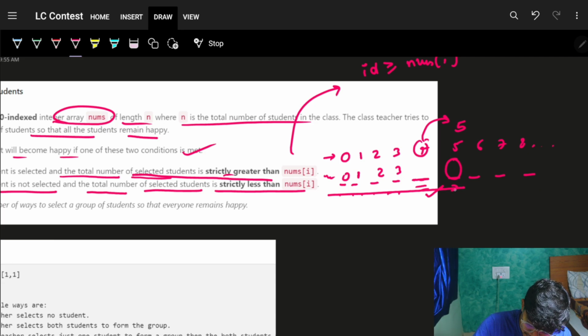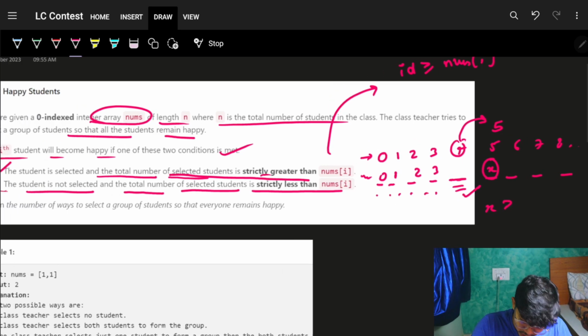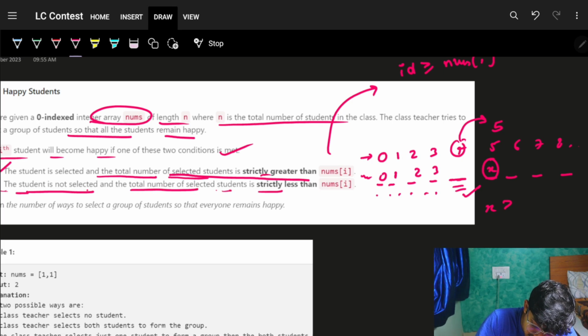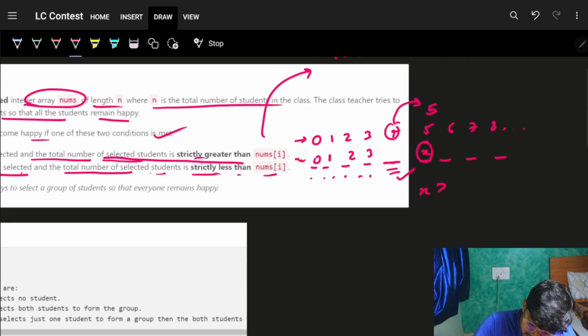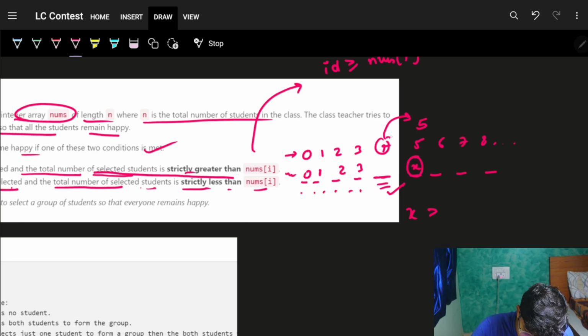So if I just compare this value and I make sure that this value x is more than, because I need that the student is not selected and the total number of students selected is strictly less than nums of I. So basically this value x should be strictly more than my number of selected students, which is actually here itself, which is 5.